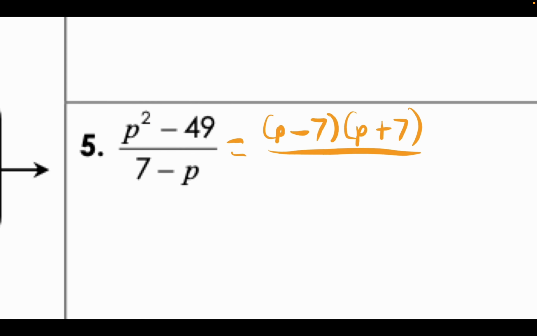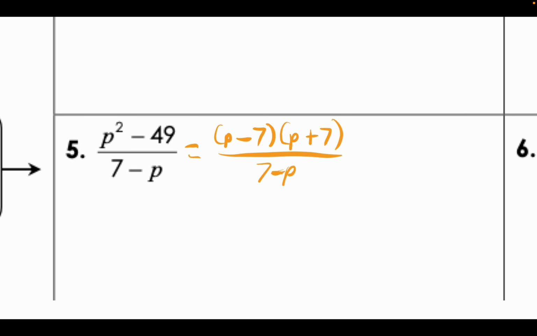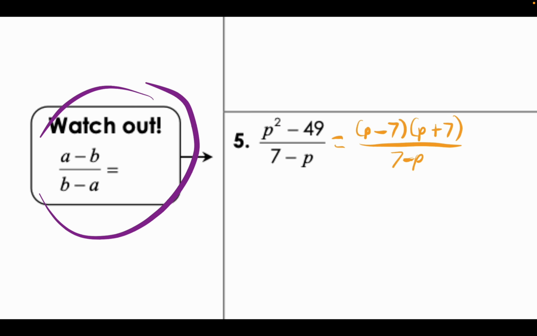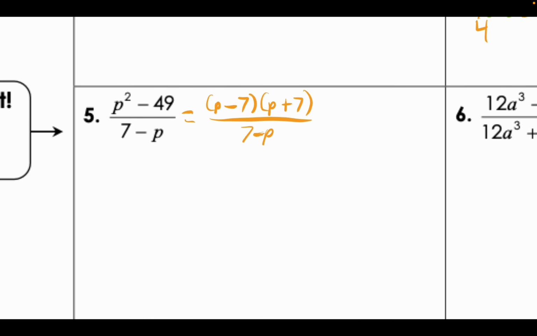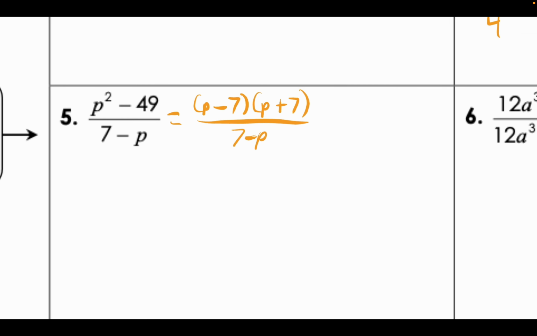And on the bottom, that doesn't factor at all. There's no GCF there, so you can call that 7 minus p. Now, personally, actually, the way I like to go about this is different than what this watch out note is about. So I'm going to explain the way I like to go about it first, and then I'm going to explain the watch out note as well, because I like to give people options here that you guys can choose from as far as what makes sense for you.